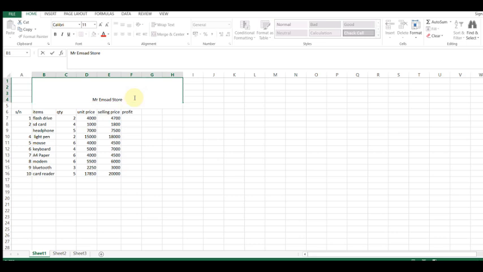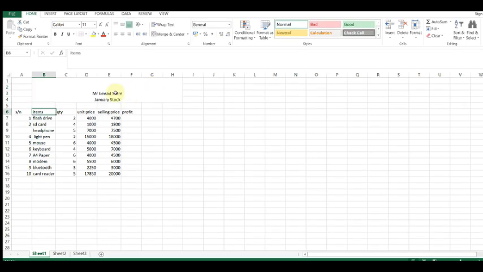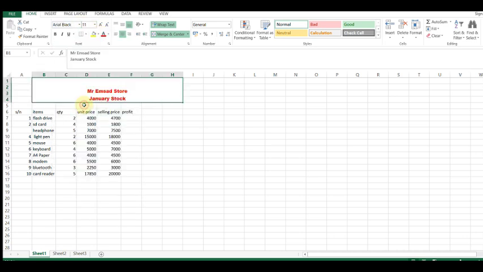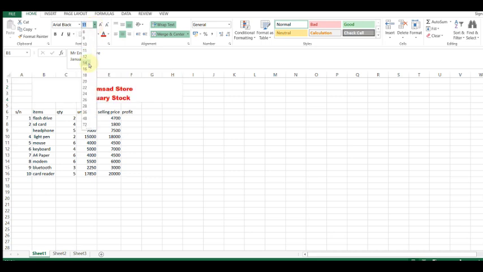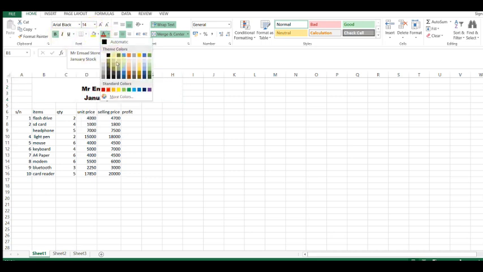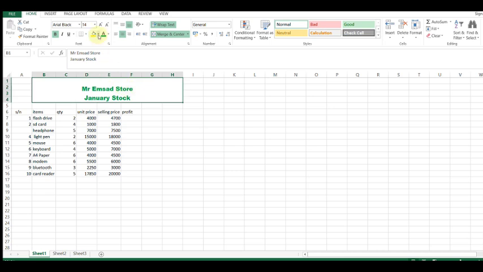Let's just say January stock. Once you press the Enter key, you can now start filling it. You can come here to font, change the font, come here to size, change the size, make it bold, and give it something beautiful.